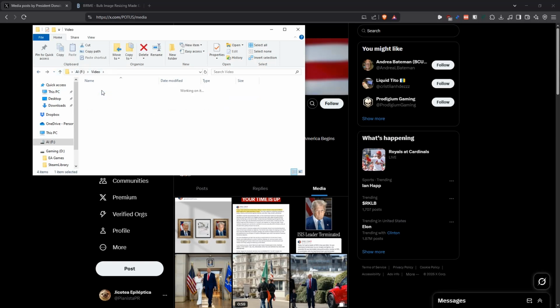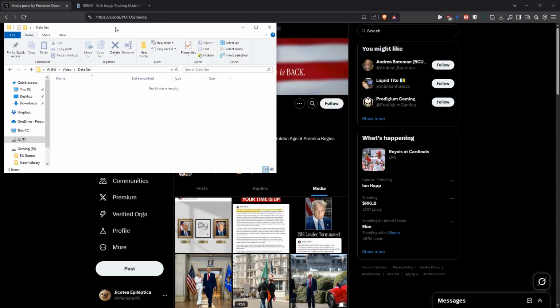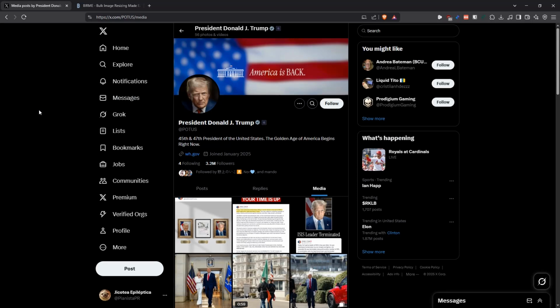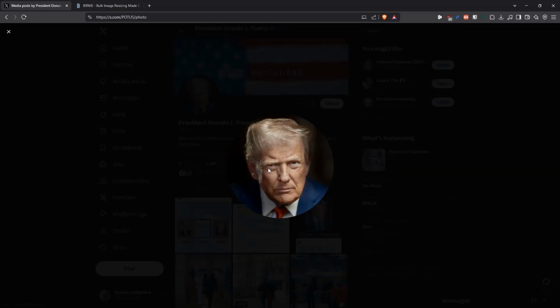Now we're going to be working on the dataset folder first, so let's have this ready here. Now in my case, I said I'm going to be using Stable Diffusion Extra Large, so I need to look for big images. So in this case, for example, if I see this image in his Twitter, this is pretty small. So this image would not be good for me, even though it's pretty good when it comes to having details and all of that. But the size is too small, so I'm not going to use that.